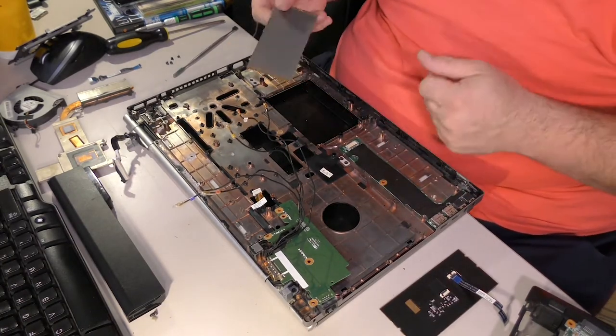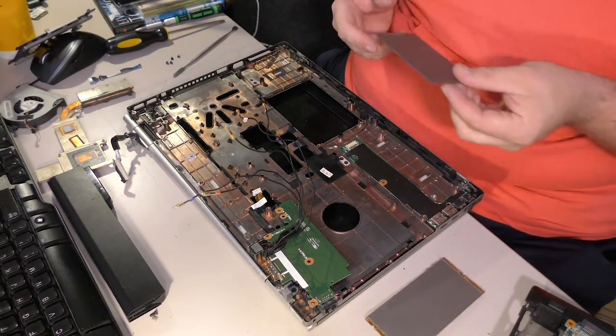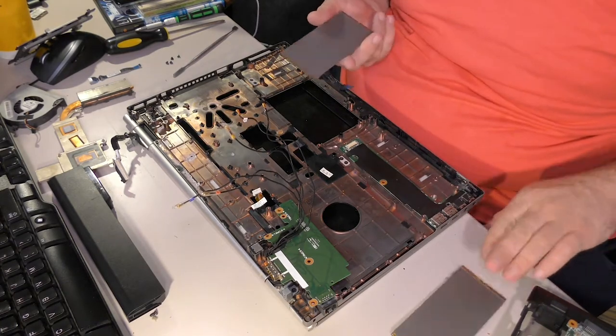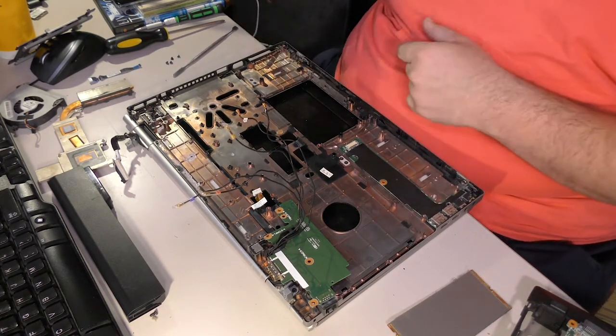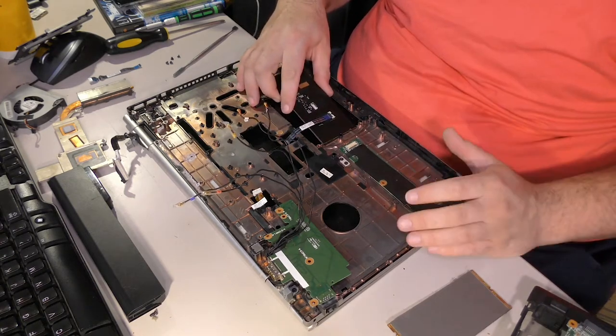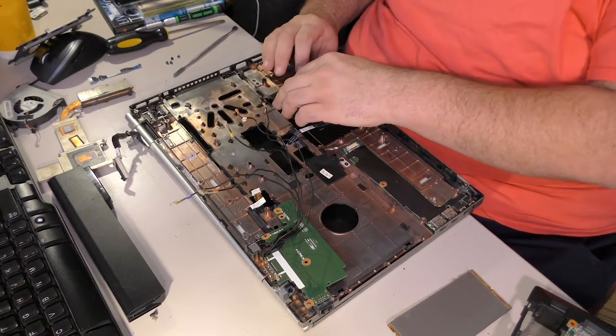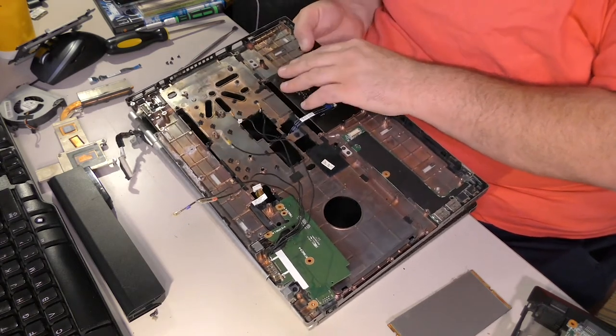Ew. Ugh. Dog hair. So much dog hair. Oh man, that's gross. All right. It's 1 tab on one side, 2 tabs on the other side. So it definitely goes in this way. Come on.